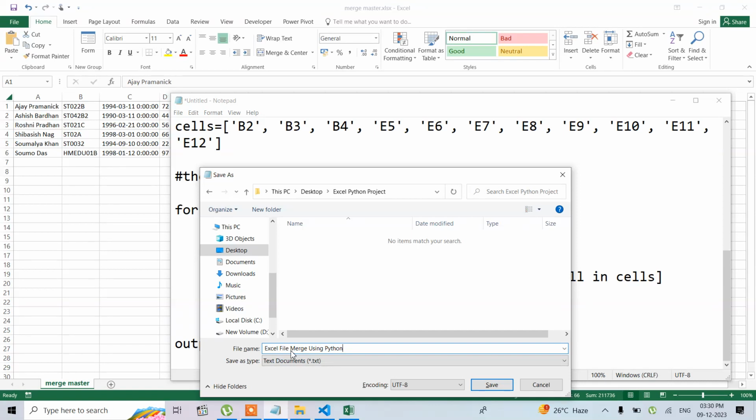Later on I'll be developing some more projects, maybe importing data from a MySQL database, or maybe this one is from Excel. And my challenge could be something like this: I can work on a project of my own, like how to combine data, or maybe fetch data from an Access database. Those are for my future projects, which I am not working on currently, but I will later on. And if I find something interesting to share with you, I'll make a video of it and post it to YouTube.